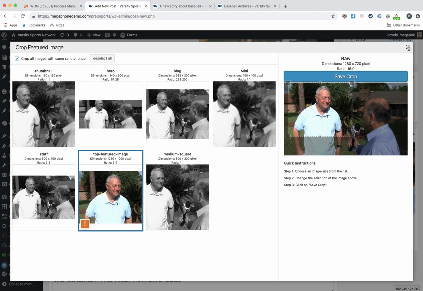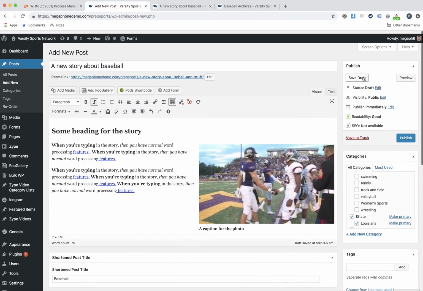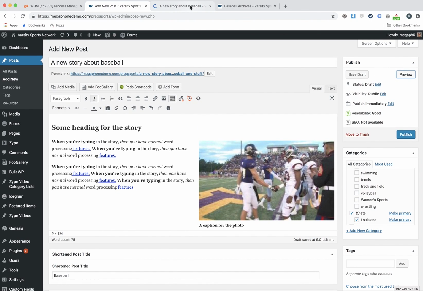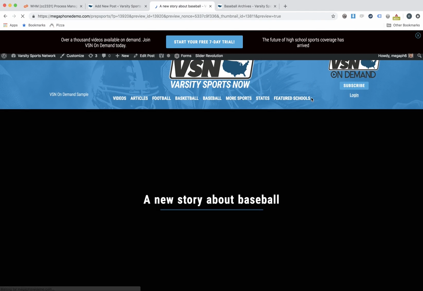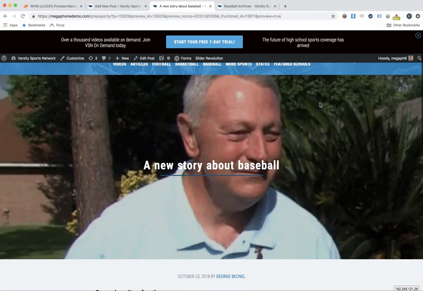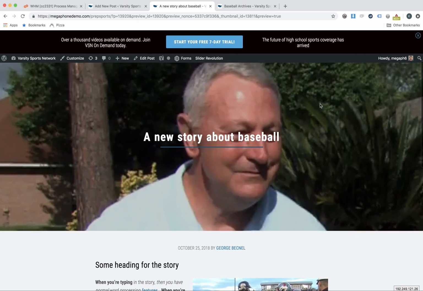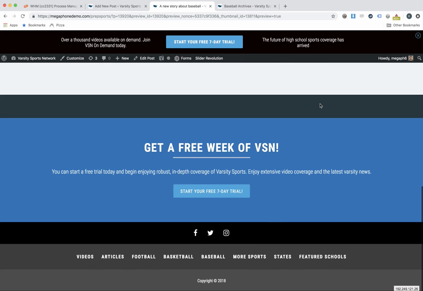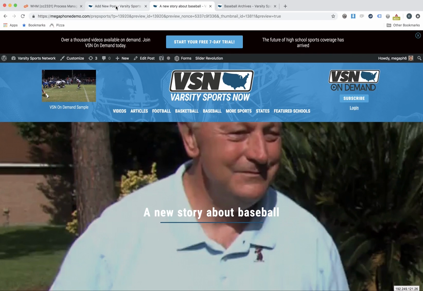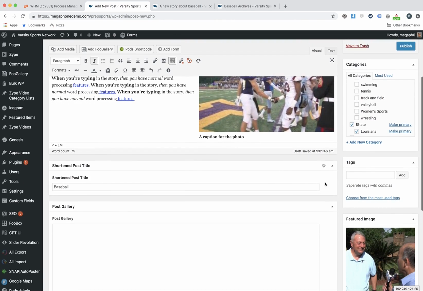And now it's saved. We close this. Now, we click Preview, and sometimes it doesn't change immediately. This time it did. Sometimes it'll take 2 clicks of preview to be able to see what the featured image is set as. But now we have that zoomed in right on that guy like we were wanting, and everything is starting to look pretty good.